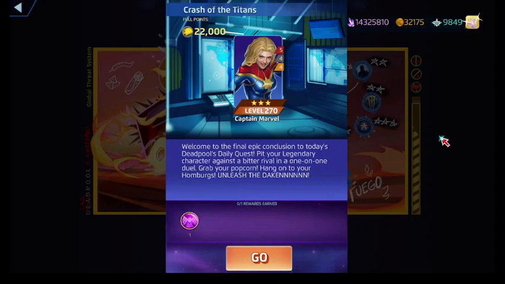Her black ability is another one of those annoying abilities that we don't like to see in Crash the Titans. It costs 9, Hypersonic Punch, and it'll stun us for 1 turn. It'll create a black strike tile for us, and it deals a fairly decent amount of damage to us, since she's at level 270. So she's overscaled just a little bit, so that's going to be stupidly annoying.